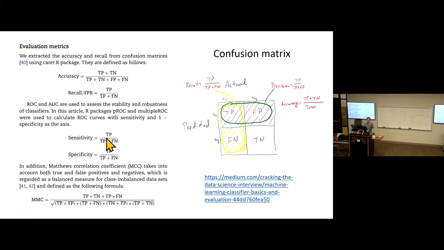This is maybe wrong. False positive. Specificity is true negative, so it's definitely wrong because the formulas are the same. Let me go back and correct this.